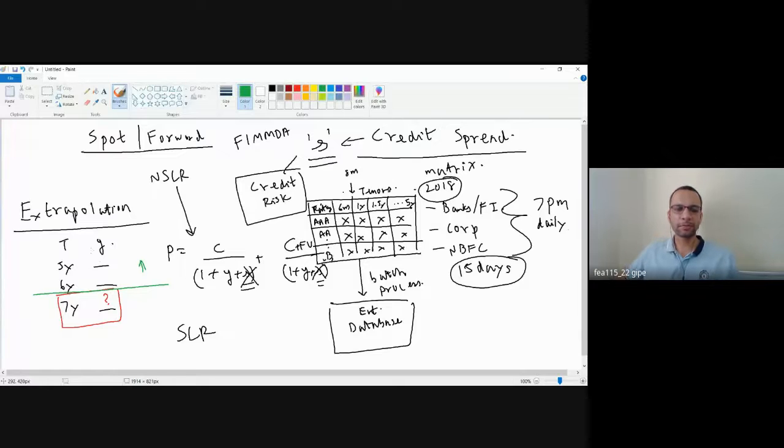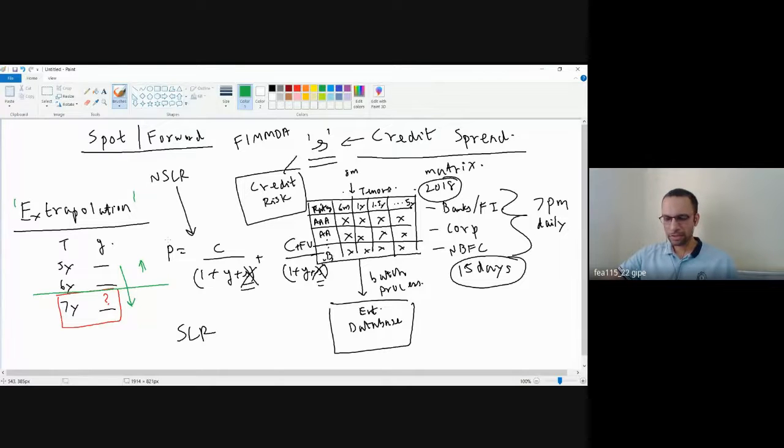Imagine this is just a snapshot, the terminal side of the yield curve which I am looking at. I may have earlier yields also. But now 6 years is the longest tenor which I have. I don't have anything beyond 6 years. Now, if I want to estimate what is the 7 year yield, I may want to use extrapolation. That is, using the available data, I may want to extrapolate as to what the 7 year yields are.